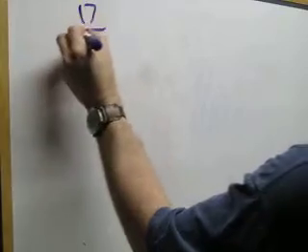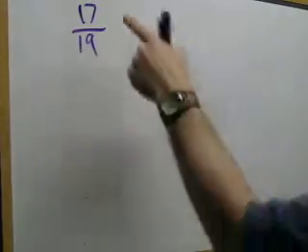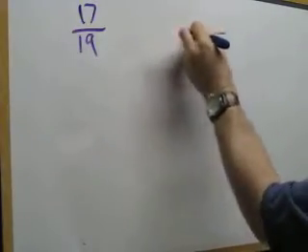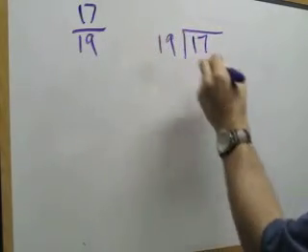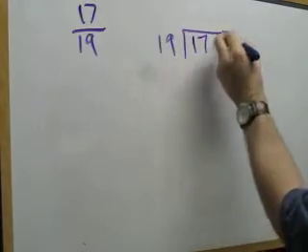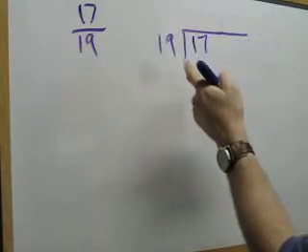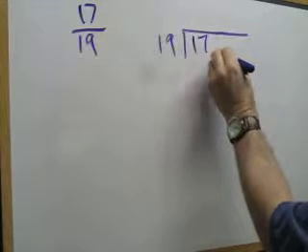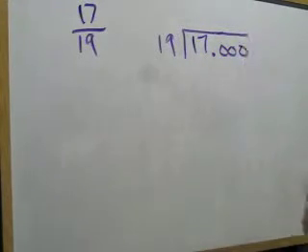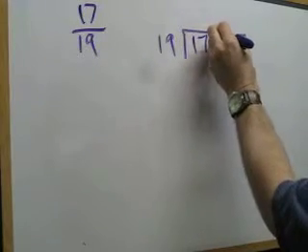Let's look at number 14. Write each fraction as a decimal correct to the hundreds column. Make sure you remember the hundreds column part. So it's 17 over 19. And remember what I said? 17 divided by 19. When I see that my number in here is smaller than my number out here, which will be the case almost all the time, I put a decimal and a few zeros following. And then I just start dividing, and I bring my decimal up. Don't forget to do that.